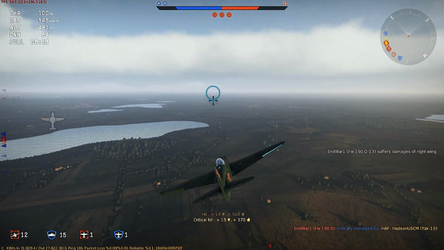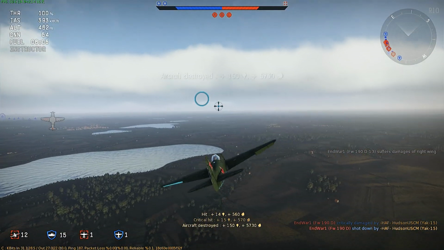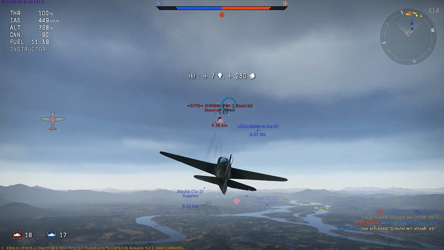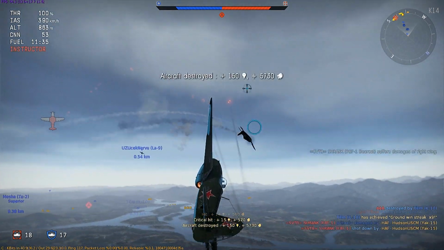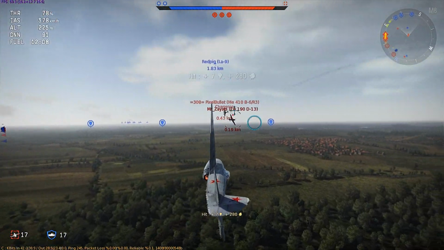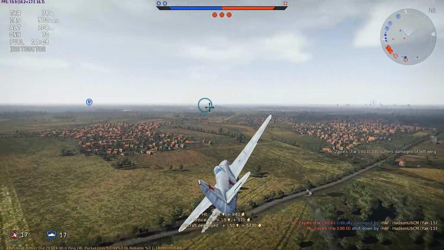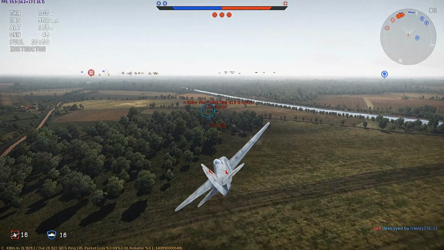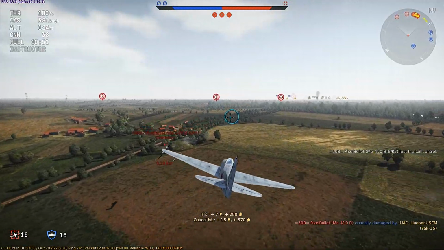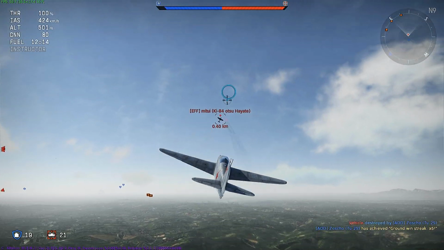For the most part, it's faster than any prop in the game, which is its biggest advantage, and it turns better than quite a few of them. It turns better than any German plane, and about on par with the Bearcat, I would say. Its biggest disadvantage, as everyone probably already knows, is it has 120 rounds of ammunition, which is absolutely pathetic. At most, you'll get 3 planes in one flyout, but that would be very rare. I would say reliably you'd be able to take out 2 planes, and a lot of the time not even 2 planes.